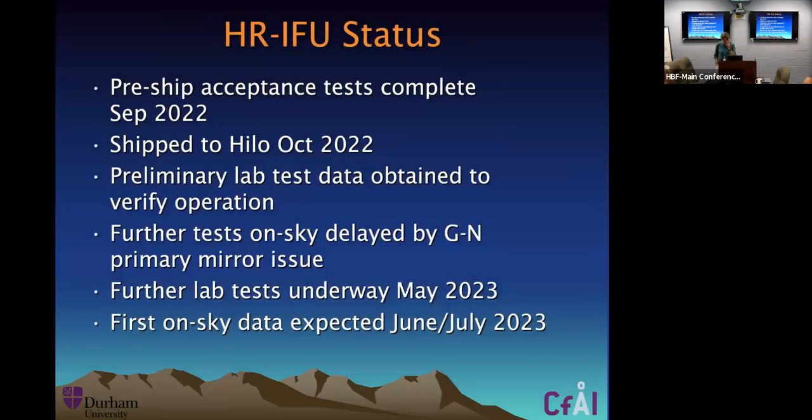So the status, pre-ship tests were done in September, shipped in October, nice to get some lab data towards the end of last year, and then we're getting on sky because of the mirror issue. We're now doing, or we were doing until yesterday, a lot of prep tests, and we're still hoping to get the first on-sky data in July. There was a little glitch yesterday that we can discuss offline.